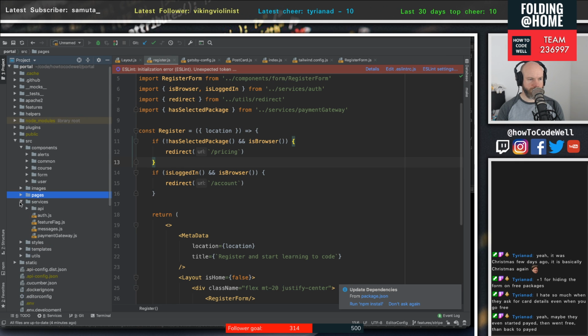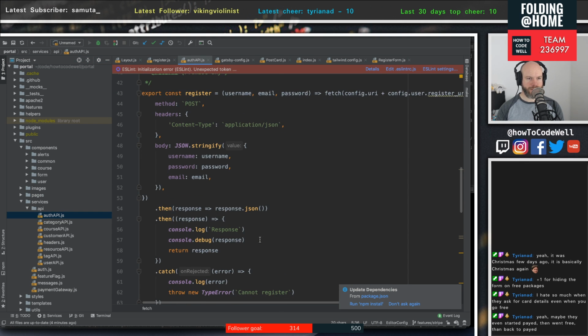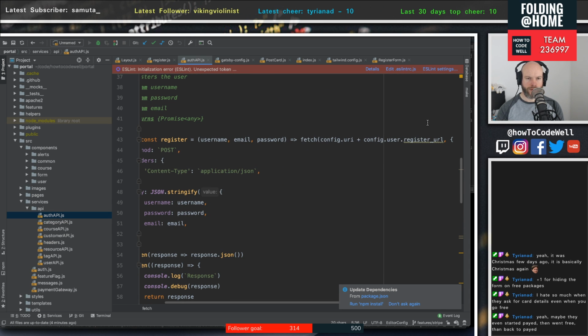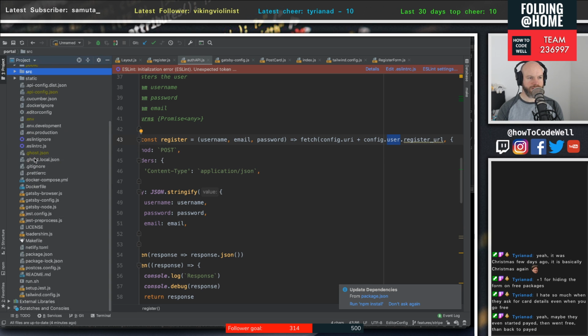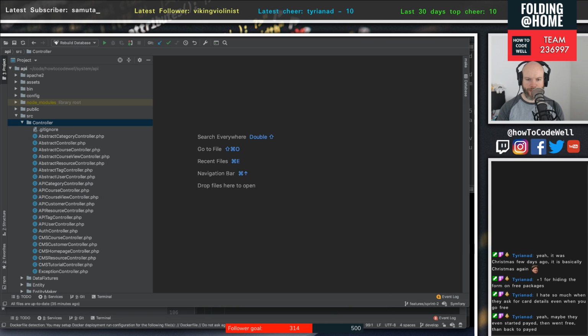No, it's in services. Sorry, API auth. Down in here, register. This is where we're at. Is it because that can't be found? Unresolved. Aha. Oh, yes. Gotcha. It's my configs. It's this that's ignored. Essentially this API config. Yeah, I understand what it is now. Bear with me a second whilst I fiddle about with that. Yeah, I know what's wrong with that.